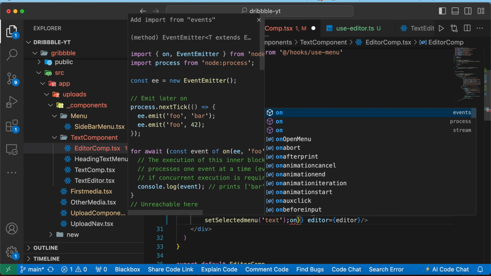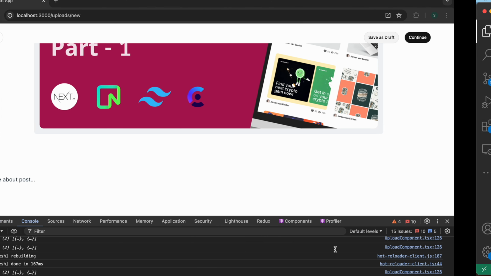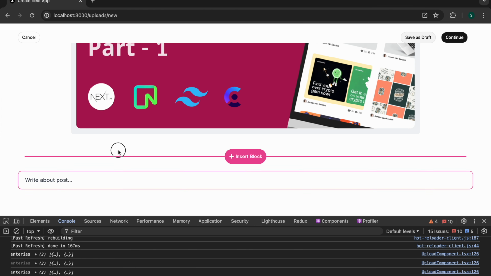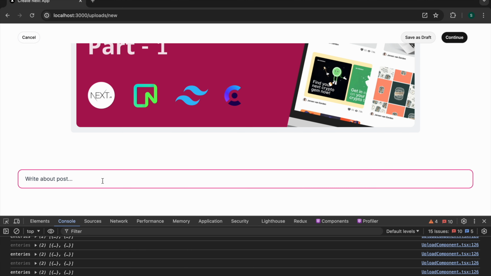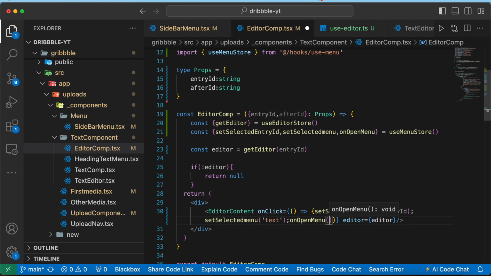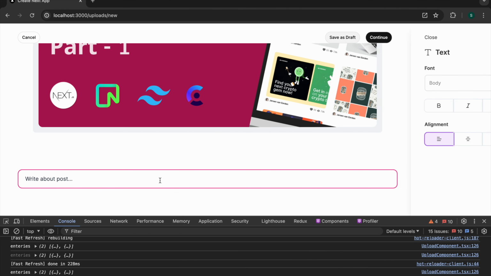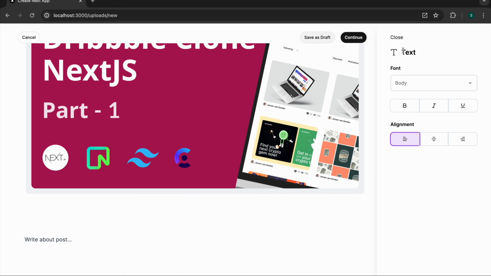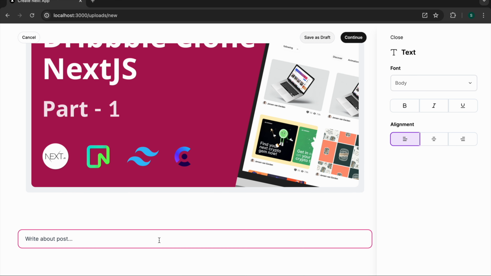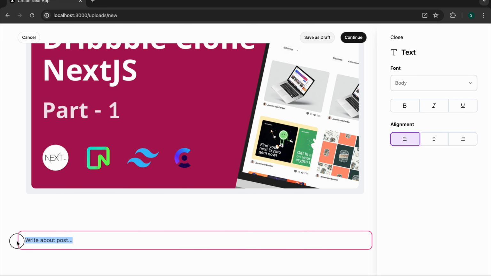Okay, I think when I click on this, this is not opening. I think I have to write it like this. So when I click on this, now as you can see the menu is open, and also the selected menu is text.